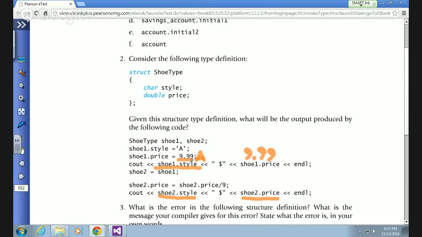Okay, if it was $9.99 before and we divide by 9, it should be 1.11.